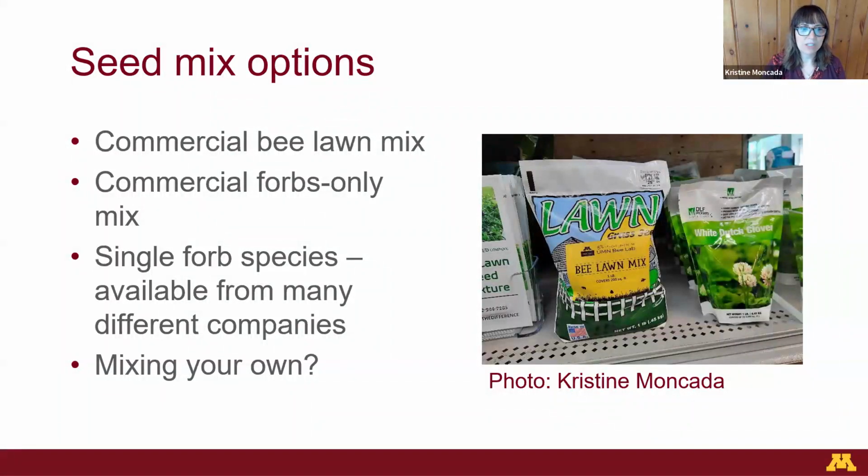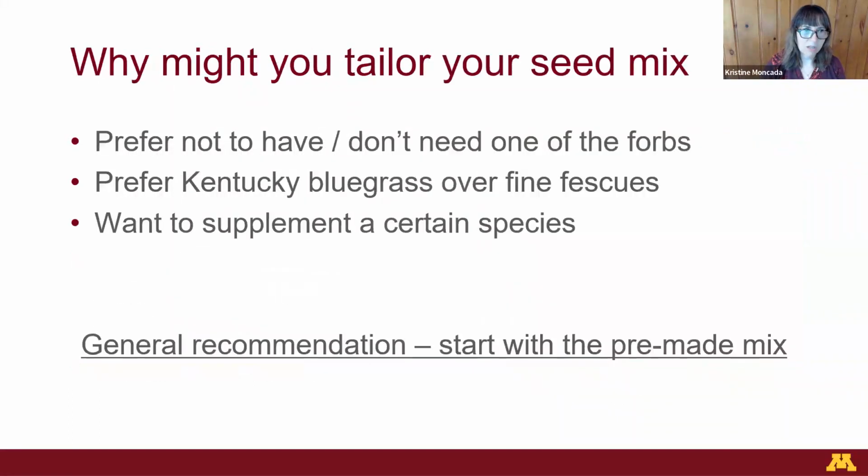So you might think, well, should I mix my own? Examples of why you might tailor your seed mix are, I've kind of already foreshadowed this. Maybe you don't want clover in your lawn. Maybe you don't like self-heal. You think it looks a little bit too coarse. You don't have to have all of the forbs. You can still benefit pollinators by just having white clover or the creeping thyme. Maybe you would think about tailoring your mix for that.